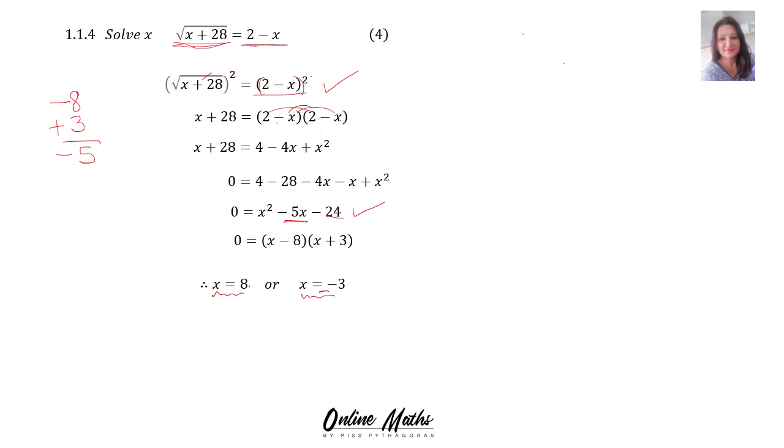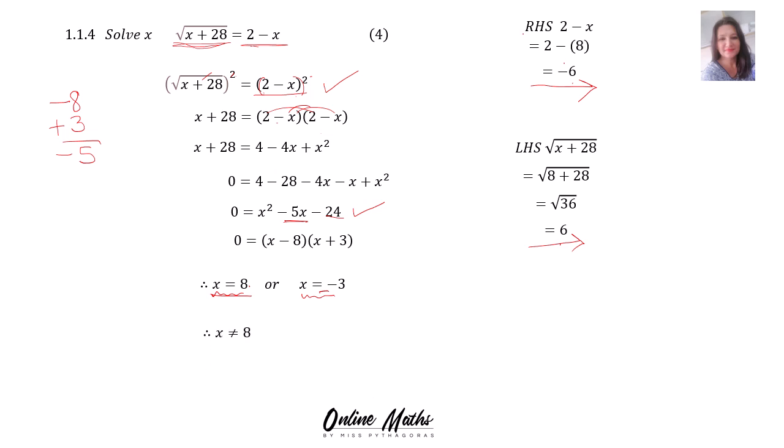So now if you take the x is 8 and you substitute it into the right-hand side of your equation, you find the answer is -6. And if you take that very same 8 and you sub it into the left-hand side of your equation, you find now the answer is 6. So one is -6, the other is just 6. So therefore, x is equal to 8 will not be a valid solution. If you take x is -3 and you sub it in, then you will see both answers are the same.